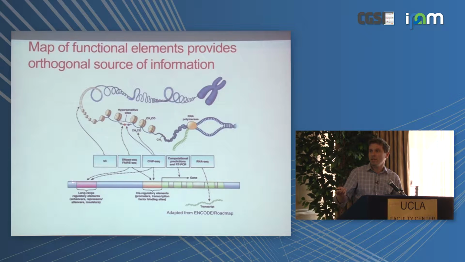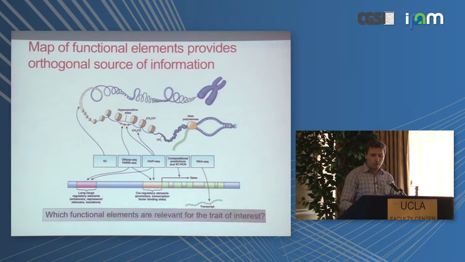But the idea here is that now, 2 or 3 years after the Roadmap or the ENCODE project have been completed, or are mostly completed, we have for every region or every variant that you can imagine in the human genome, thousands and thousands of putative functional scores that this project has generated for us. So now, in the past couple of years, we've jumped from not really having good functional annotations to having an overabundance of functional annotations, to the extent that you can randomly select any region in the genome and you'll find a lot of these functional annotations.